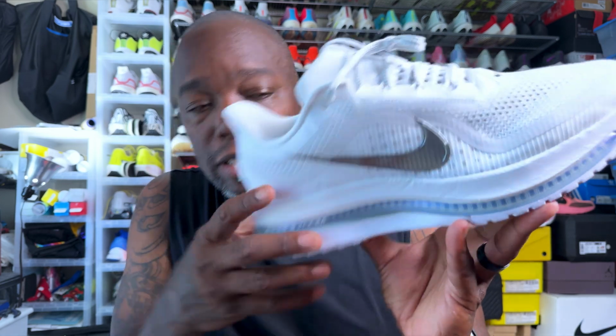Now, the Air Max line, especially with that 360 bubble, went the lifestyle route. It was a high stack, really comfortable. It was a boat. It was wide. And the Air Max became almost like Nike's old man New Balance in a way, where it was just super comfortable. I remember the very first pair I got was the tennis ball colored 2012 360. It was super comfortable. I was in Vegas, I packed the wrong shoes, and I hit the first shoe store I could and bought the most comfortable shoe at the time, which was an Air Max 360. It's way more Air Max than it is Pegasus.